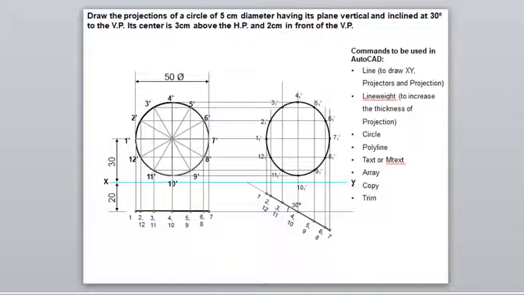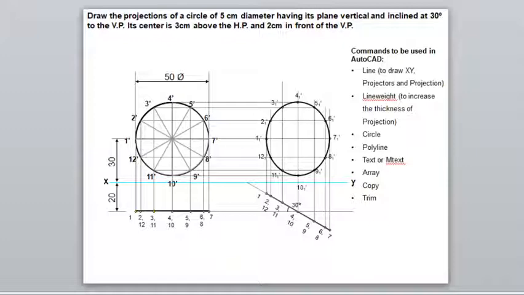Now further, if I draw any other line which is the projectors, then these lines will also continue to be thick lines. So to get rid of this, I have to go to line weight command again. I'm going to reduce the thickness to 0.25 mm again. Then I'm going to drop the projectors.